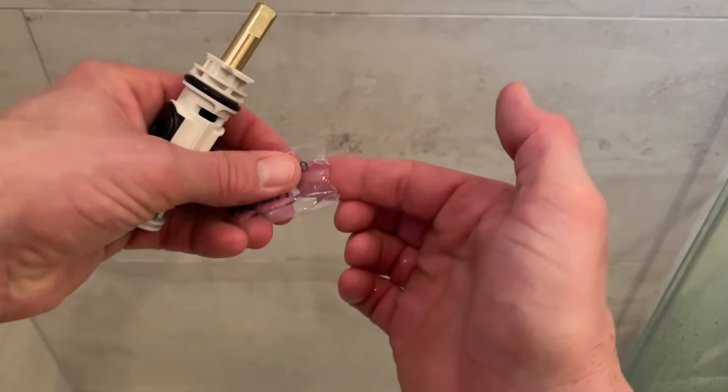Put our restrictor back on. If we're going for full hot water, we want this in line with this notch here. If you guys want to make it colder, then you're just going to want to turn it clockwise and that will reduce the maximum temperature. We want full, so we're going to go ahead and put that where it is and give that a push in there. We're going to put on our handle mounting piece — we know that this goes on like so. Screw back in here, and hold right here with your thumb as you tighten down on this thing just because we don't want to push the cartridge or overturn it in a way it's not supposed to go. Go ahead and install the handle and put the set screw back in.